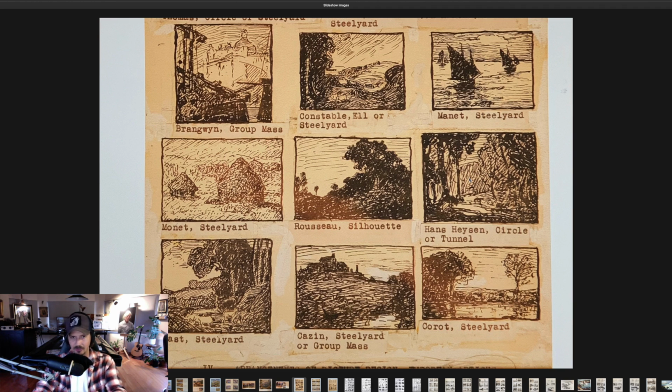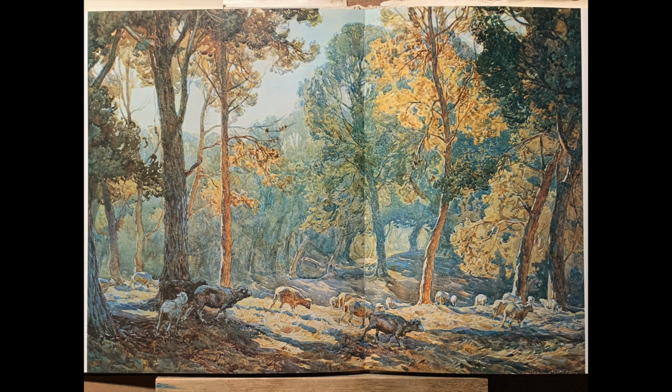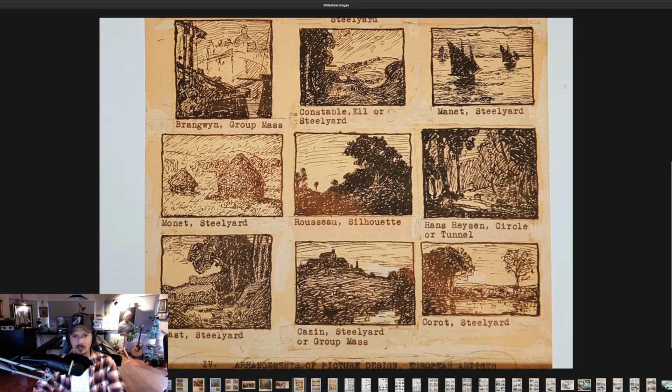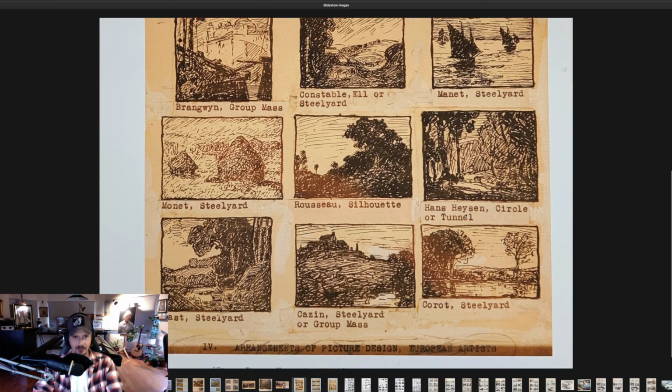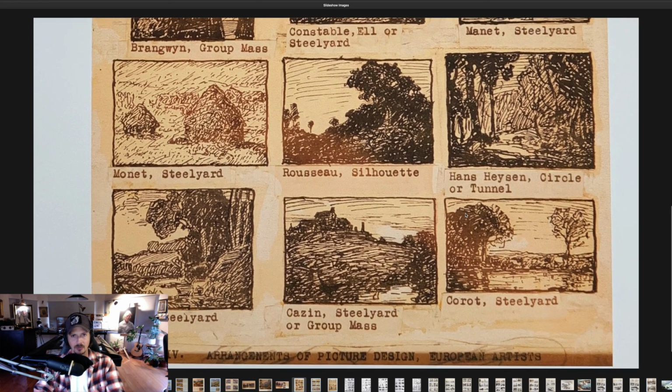And I'll see if I can find a way to just cut it in here at this point in the video. This is a photograph taken from a book that I have. Love this painting. Great use of contrast, great use of light against dark, dark against light, warm versus cool. And the flow in the composition is beautiful from these sheep in the foreground, the way they circle into the scene, leading the eye up through those trees and then back around again in a very cyclic fashion, hence the circle or tunnel. So these are compositional forms, and examples of artists, that Edgar Payne thought were noteworthy, that he was mentioning in his book, The Composition of Outdoor Painting.